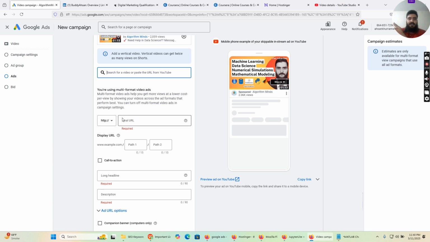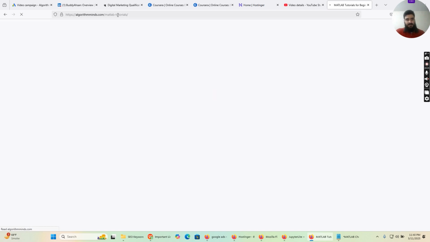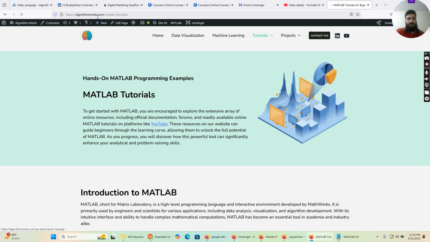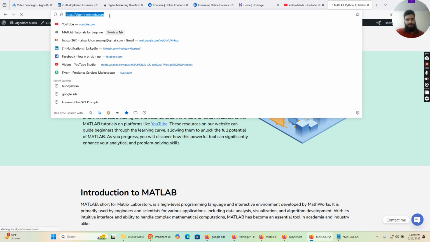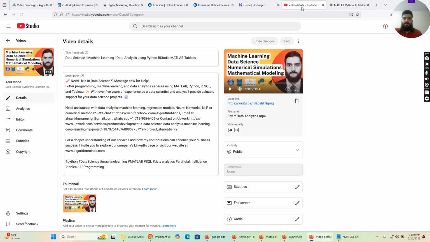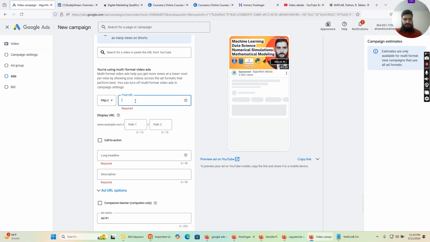Here they are asking where you want to refer this particular ad to. In our case, let's say we want to refer this ad to the domain of my client, which is Algorithm Minds, or we may also want to refer to the contact page as well. So it could be both. Let me copy that and paste it here.